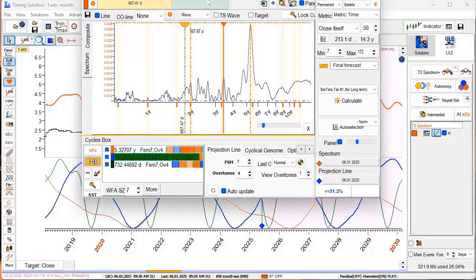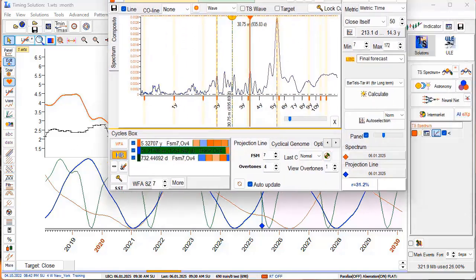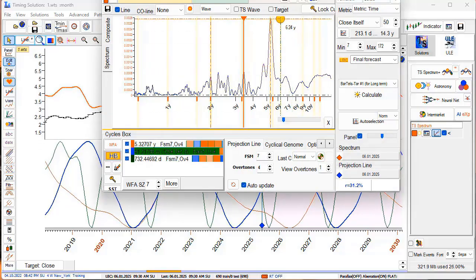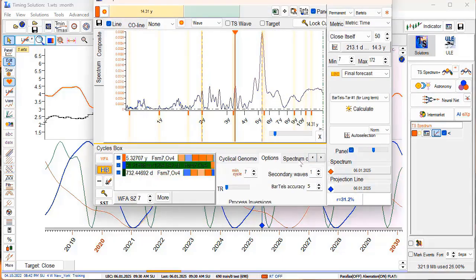Also pay attention, there is an option here. You can increase this panel. Just use this slider, and you see this panel is bigger now. Also, some users use this option, transparent.